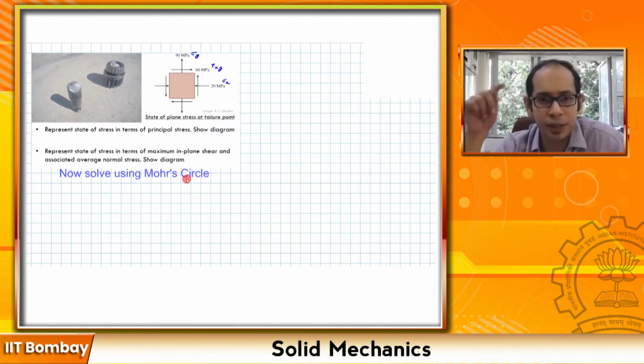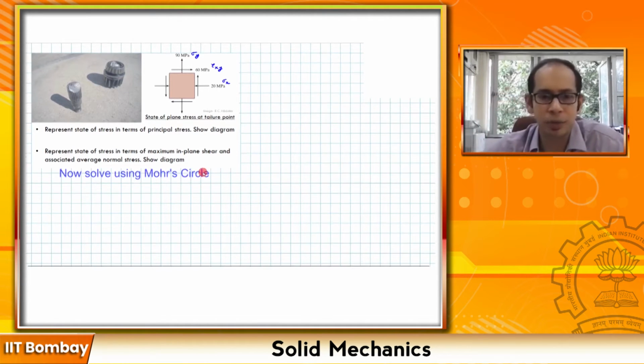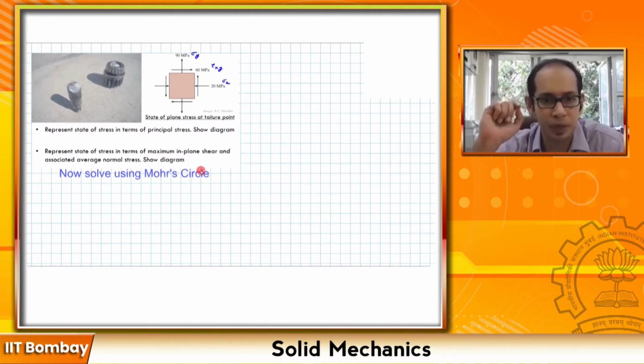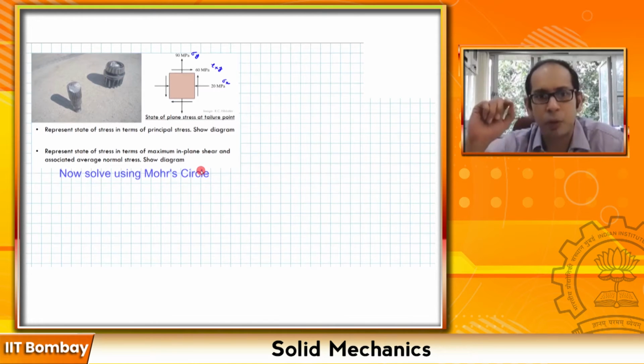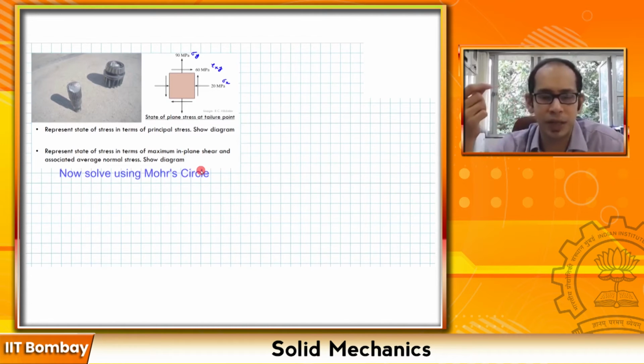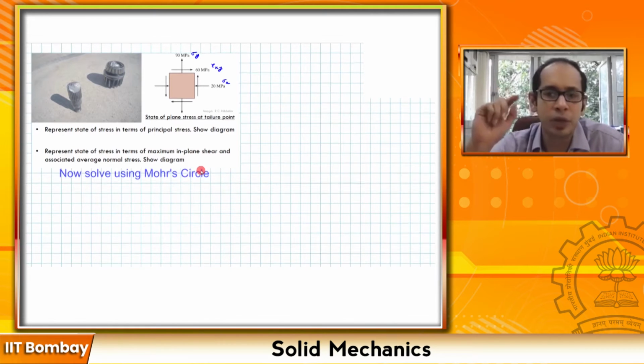You don't have to plug it into different equations. You don't have to wonder which theta corresponds to which sigma and so on. So let's go ahead and do this. First I will draw the general shape of the Mohr circle and start marking the different points. Now remember, one of the first things to start with is to find the central point, or the point C, the center of the Mohr circle, which is where the stresses are average, that is, sigma average equals sigma x plus sigma y divided by 2. So let me go ahead and calculate that and draw the circle and come back.